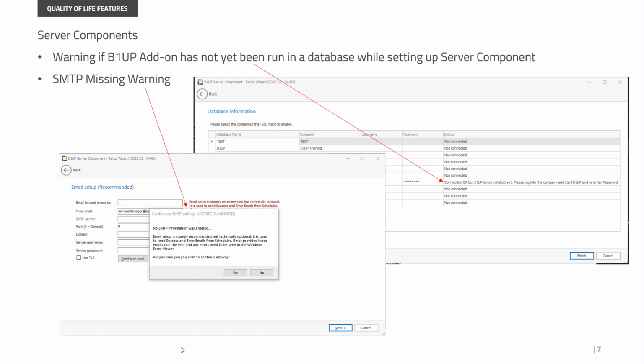So we are trying yet again to help you do the right setup, in that if you don't put anything in here now, we will actually ask you to confirm that you really want that. Again, we won't force you to do it, but we really recommend that you do this. So it's not recommended that you don't put anything in. Take the time. You will not regret doing that for the system.